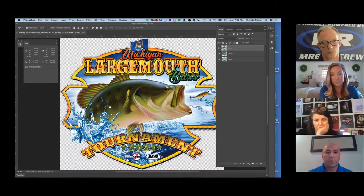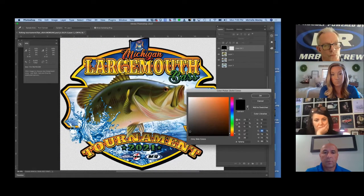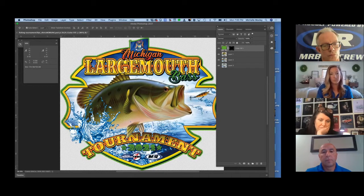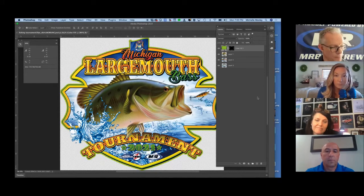So I've made this selection. Like I said, you have to select whatever you want to change, and then you can either make an adjustment layer. So if we say let's make a solid color of green, and so now I have a green on top of this gold. Now let's say I printed the green and I don't really like it. I can go in here and I can change the cyan, magenta, and yellow value, and that would affect it. So if it was too cyan, I could take it down to like 45, and now I've got a more yellow green, and I can print it again.